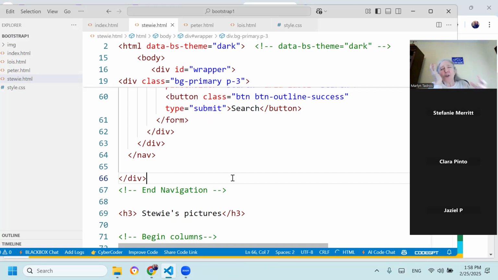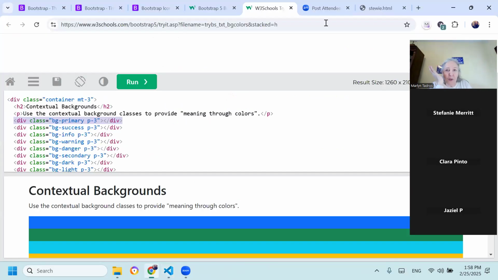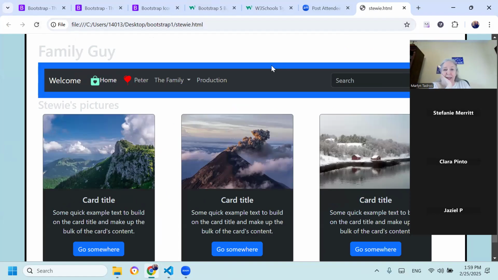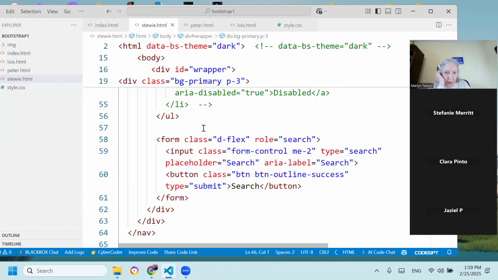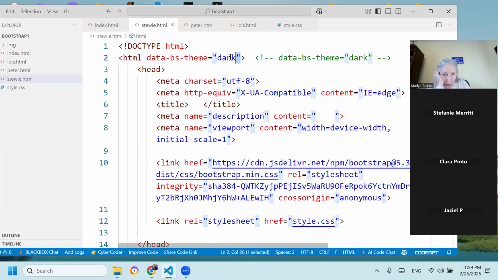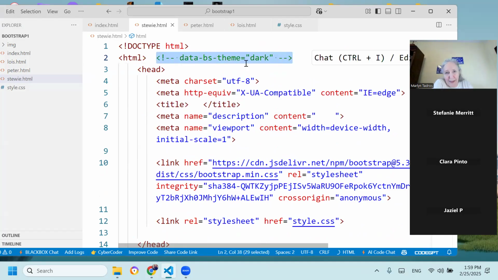So I just created a div around the navigation. It's not going to give me exactly what I want, but here's what it gave me. It created a sort of border around it. Of course, I will take out the dark theme, here's the dark theme, I will just take it out. If you don't want to take it out, just put it as a comment like that.